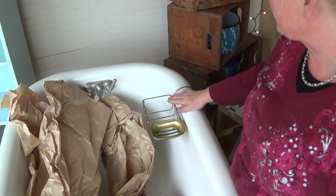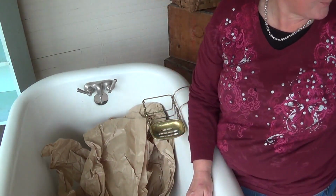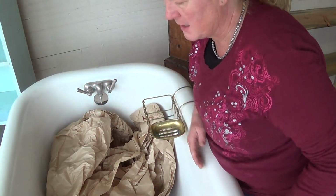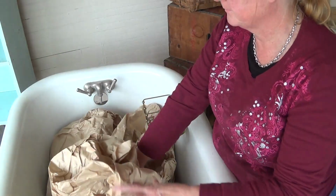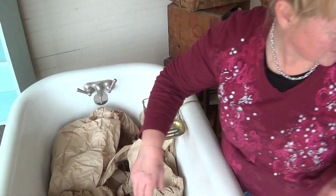Okay, first, and my mama brought me this beautiful soap thing, but first I'm gonna pack some paper down in here to fill up some of the excess space, and I'm not sure exactly how much I'll need. Y'all tell me if I do a good job, okay? Because I'm not the best at this kind of stuff.